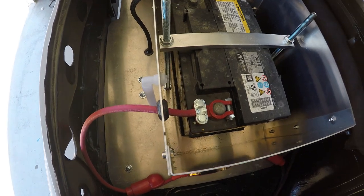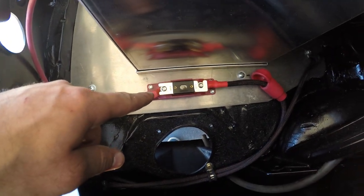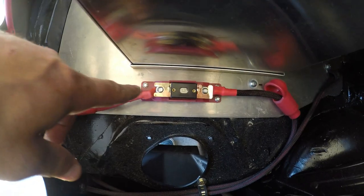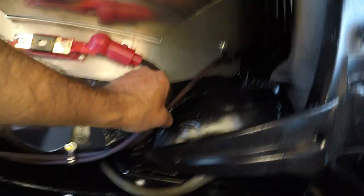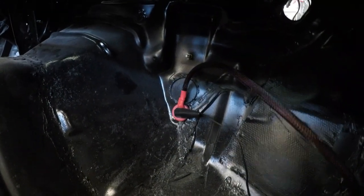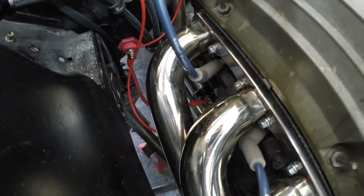Just for reference, here is my power wire. It runs to a 150 amp mega fuse — this one is blown, I have others, but this is just to show you how I have it routed right now. It goes to that fuse and then straight to the kill switch, to that top post. This bottom wire goes back up, runs through the trunk into the car, into a bulkhead. Off that bulkhead it's wired to my starter, and that is for my power at the moment.